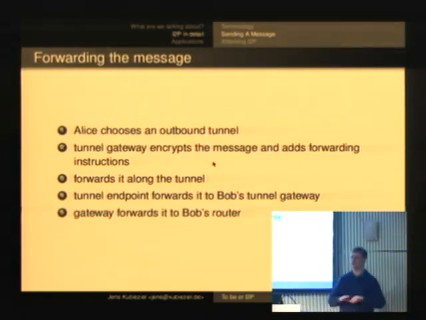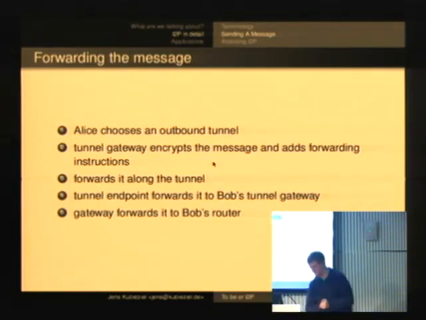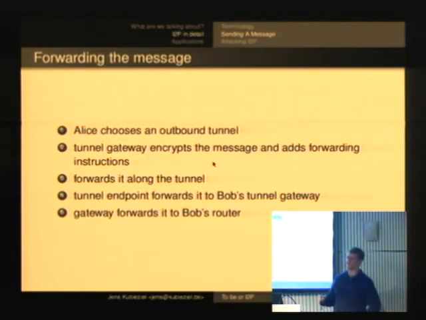Bob's router decrypts all layers and will show a web page or do some other things. So that's the basic way a message goes through the I2P network.